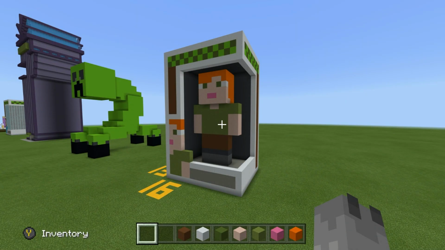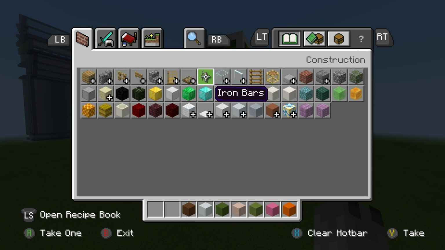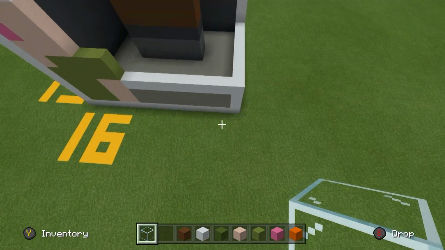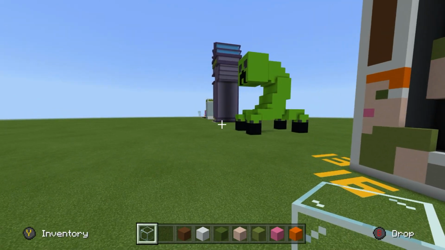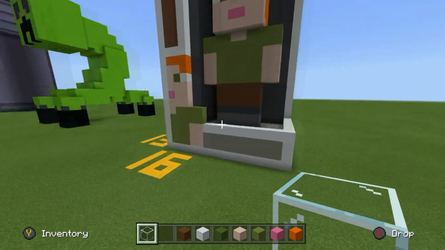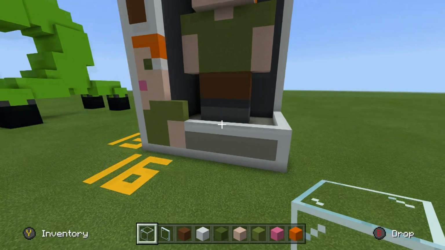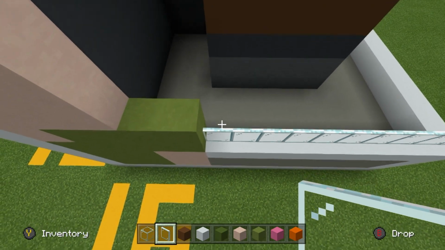We don't actually have glass on us, which is funny, but I don't have the glass block on me right now, but it will be in the item list. I won't have forgotten that. It's kind of important. In the original version, I used glass block. I'm going to try glass pane. I think I would like glass block better, but there's only one real way to find out. We're going to use some glass pane.